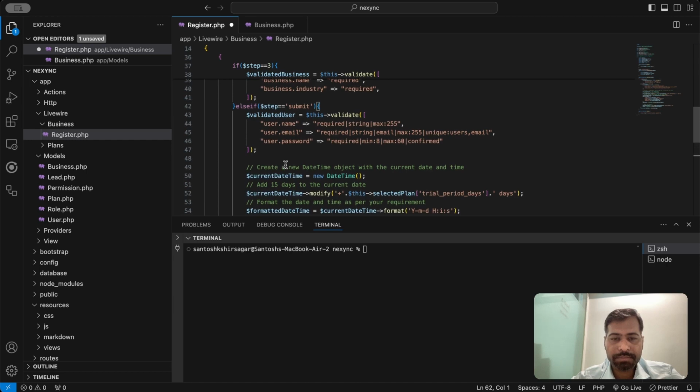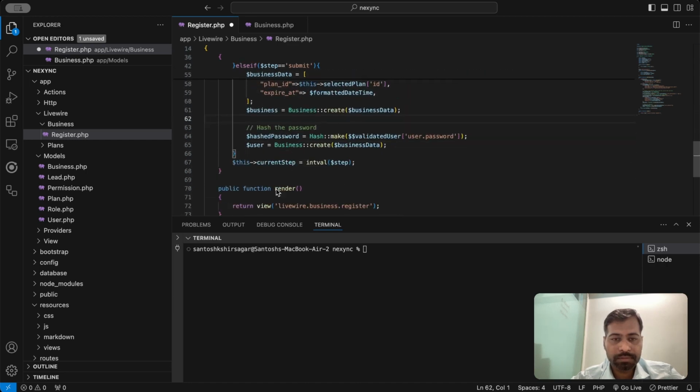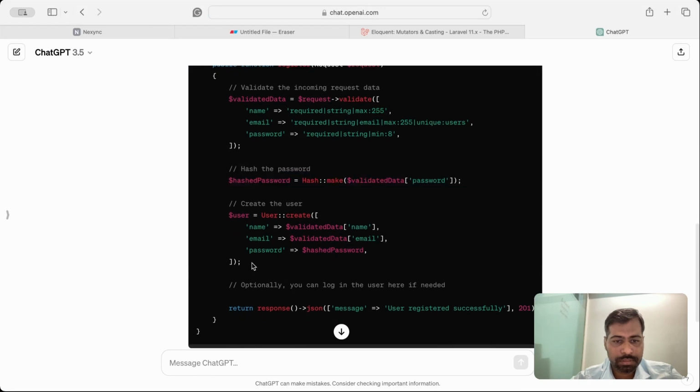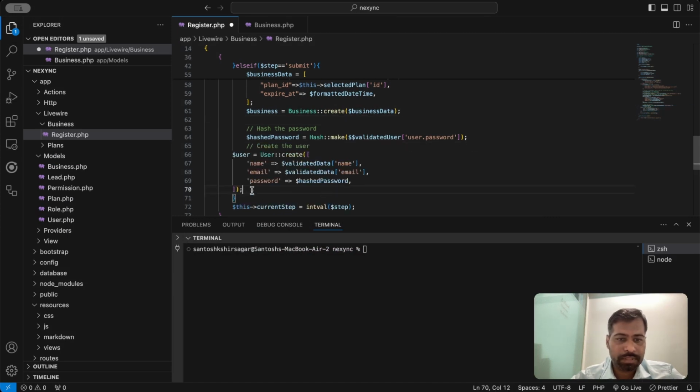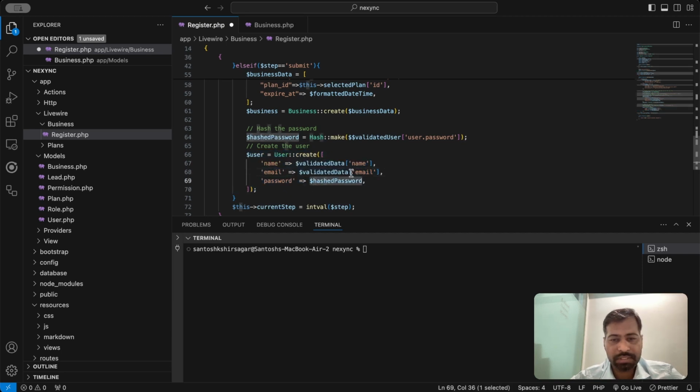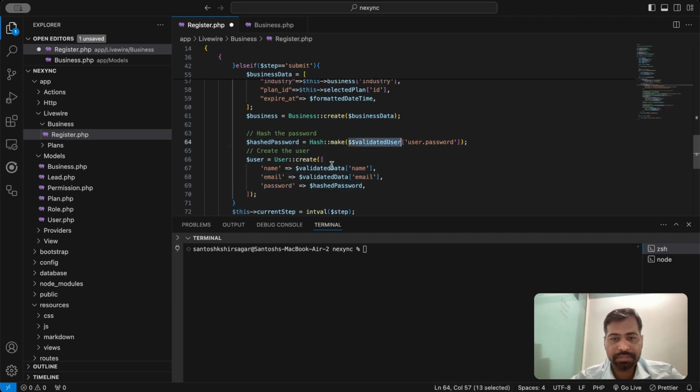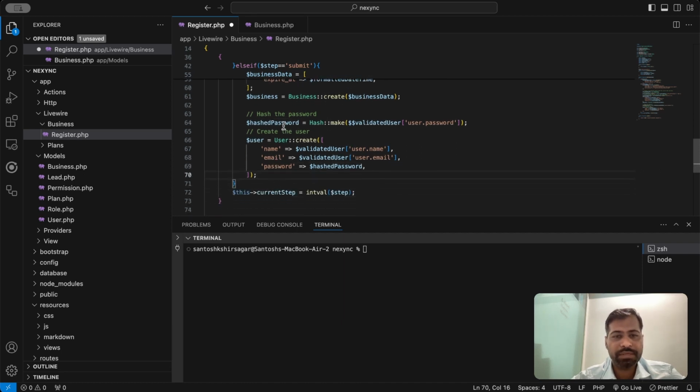Then user create. So I will just use this one. So create user, name, email is okay, validated user will be here. Then I think this will work, or we'll see how validated user is there. So hash password, so user will be created. So we have created business here, we have created user here.